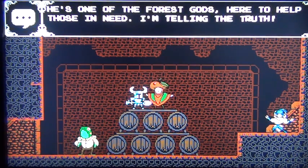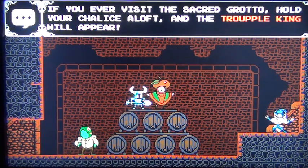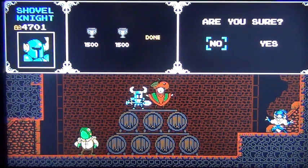It's one of the forest gods here to help those in need. I'm telling the truth. Whenever you visit the sacred grotto, hold your chalice aloft and the Troupple King will appear. As it happens, I've been entrusted to sell Troupple chalices to believers. Would you like one? Yes, I will. I will buy a Troupple chalice.